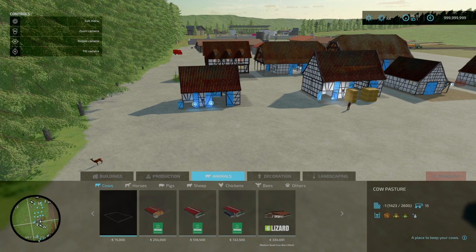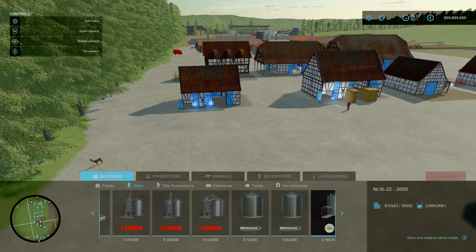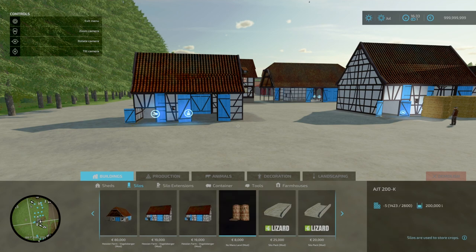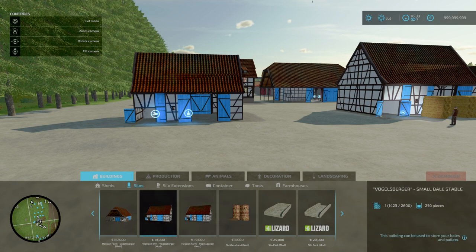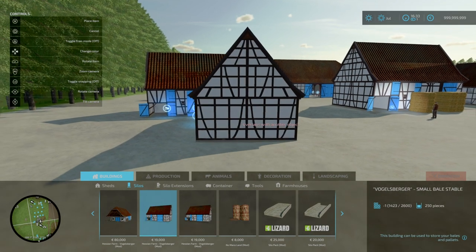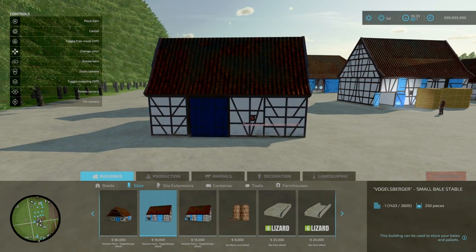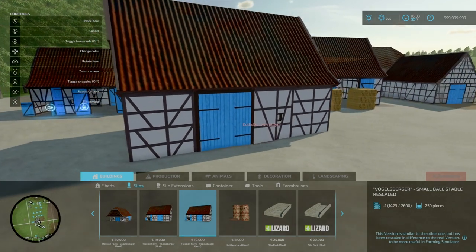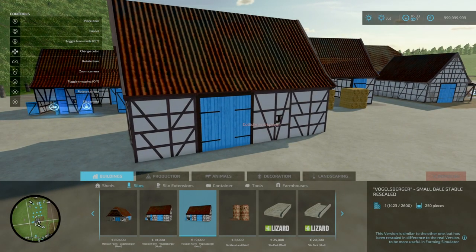Oh yeah, the rescale version, so let's go into our silos. It says there the rescale version is up to 120 or 130% bigger, depending on which one you're going for. For example, the bale storage: you've got your normal one here, and then you've got a rescale version, which is 20% bigger. No, correction, 30%. Not sure which. Yeah, 20 or 30% bigger.